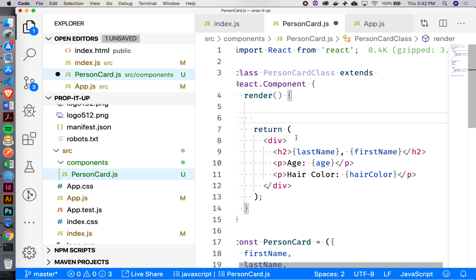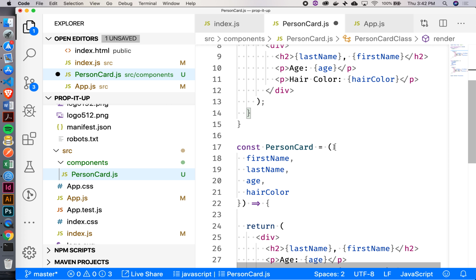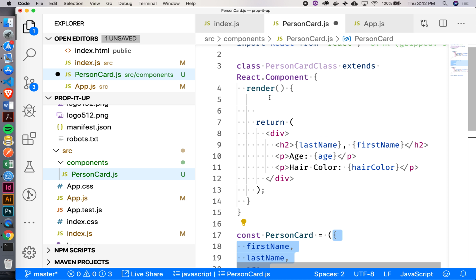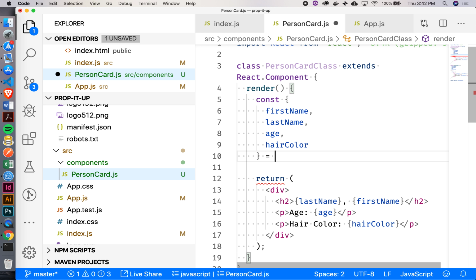What if I did something like this? I could also destructure it up here. Inside this render function, I just wanted to say const, and then set that equal to this.props. Because I know this.props was that object that I was interested in, but I only wanted these specific things from it, right? So that should be all right.